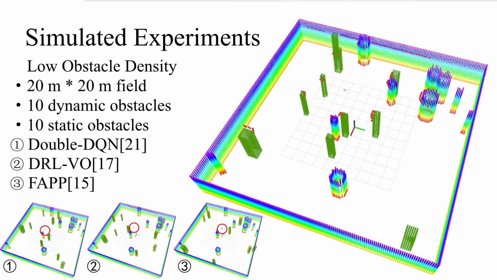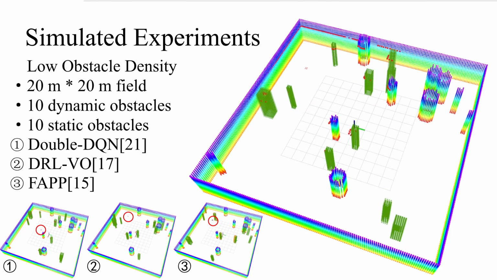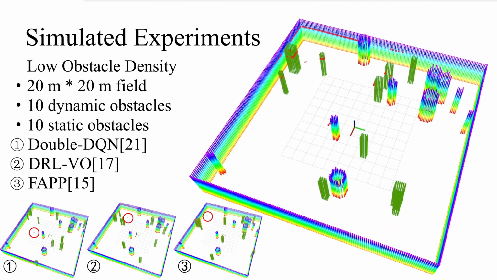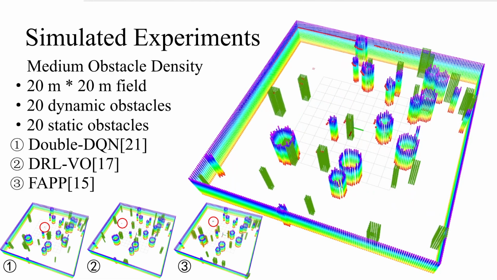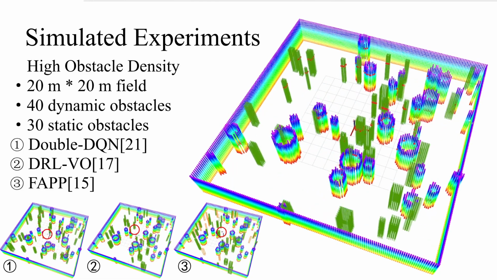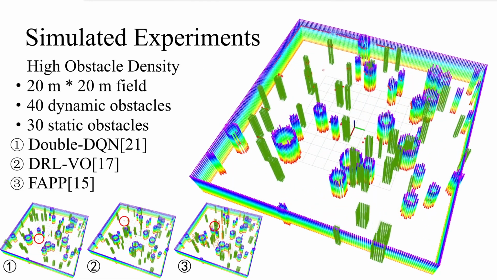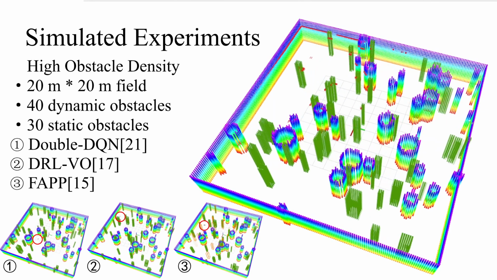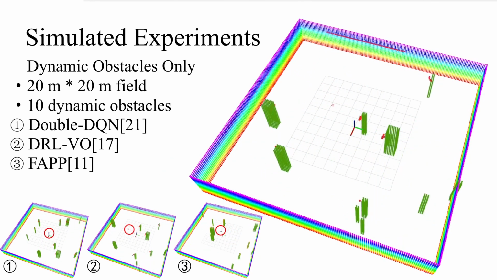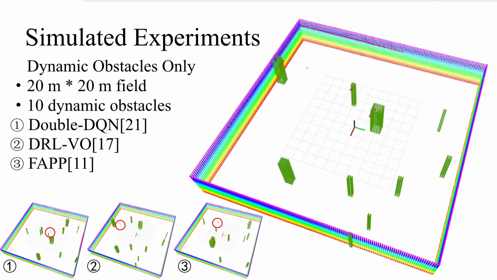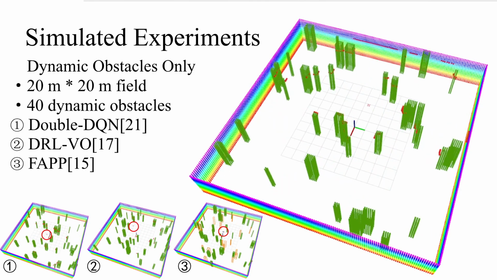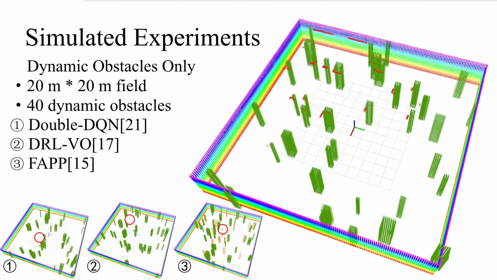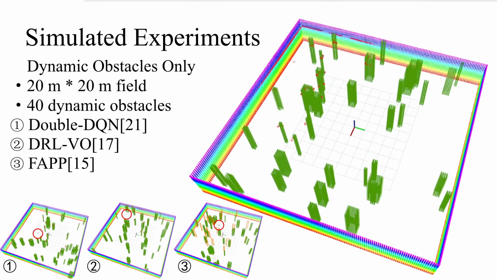In order to evaluate the performance of our approach, we set up simulated experiments to compare it with some of the existing works. We built 5 different scenarios, which contain static and dynamic obstacles in different density. Each of the scenarios was set in a square field with sides of 20 meters, and the quadrotor had to navigate through the obstacles to a goal point. Compared to the existing approaches, our approach presents a better performance, especially in the scenarios with dynamic obstacles in high density.